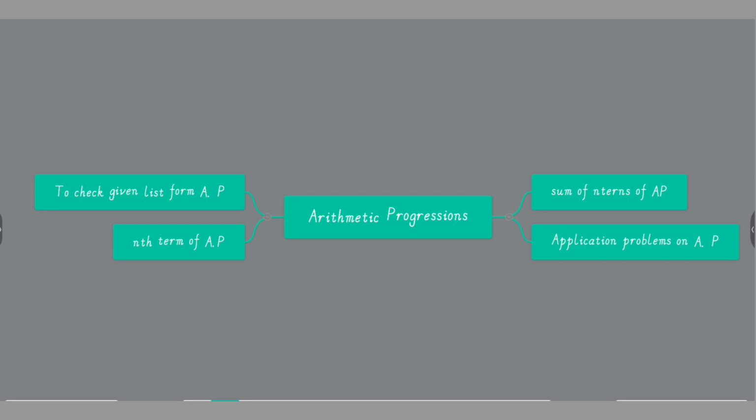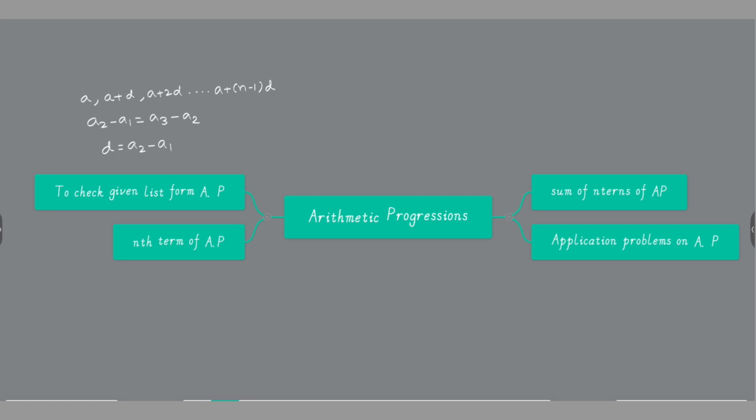Before that, what is the general form of an arithmetic progression? a, a plus d, a plus 2d, and so on, a plus (n minus 1) d. Here d is called the common difference and a is called the first term. To check whether it forms an arithmetic progression or not, we check whether a2 minus a1 is equal to a3 minus a2. If the difference of consecutive terms is the same, then it forms an arithmetic progression. Common difference, generally we find as a2 minus a1. This is about the basic concepts of arithmetic progression in the first exercise.